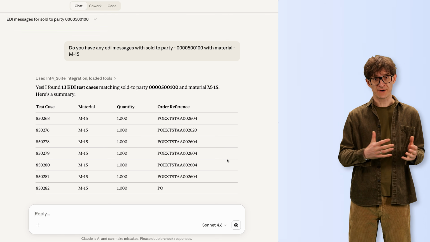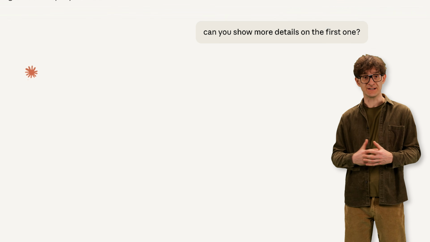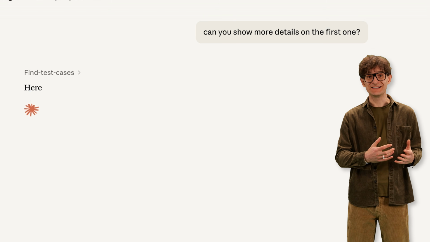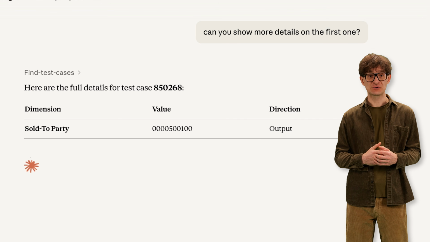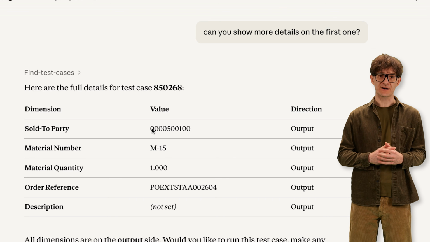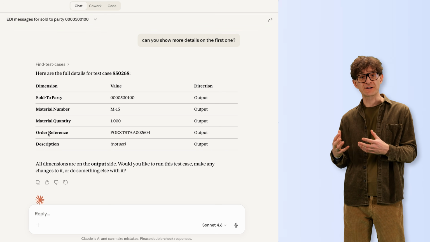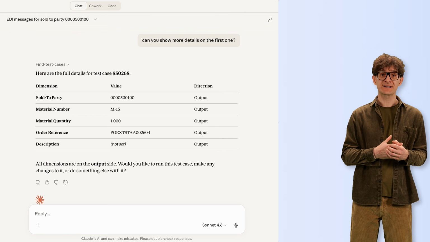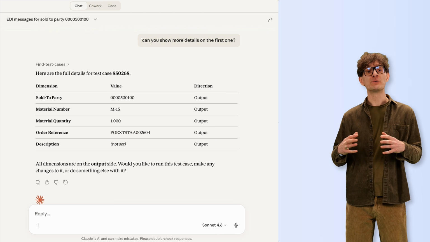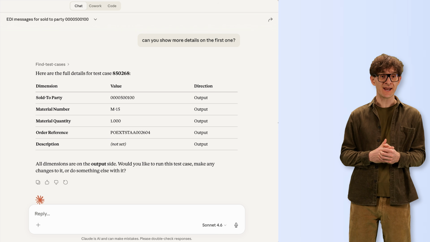Once we open one of those examples, we can inspect the business data behind it. For example, materials, quantities, in this case, sold to party. Now, here comes the key part. Without interacting with the integration team and without interacting with the EDI partner, we can use that data to recreate a business document directly in SAP S/4HANA.